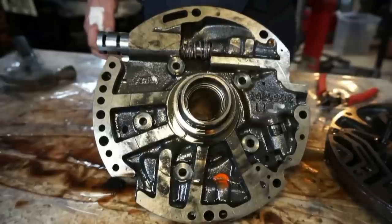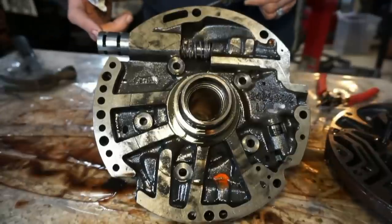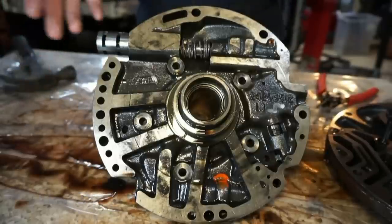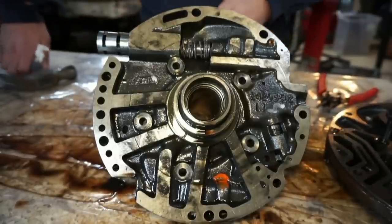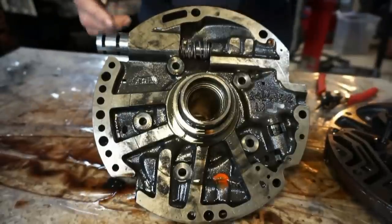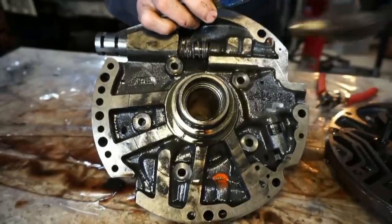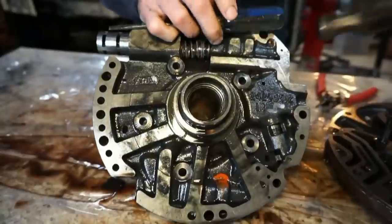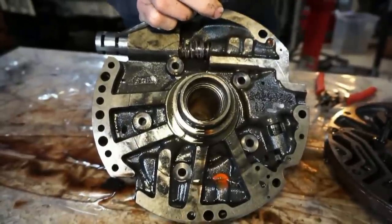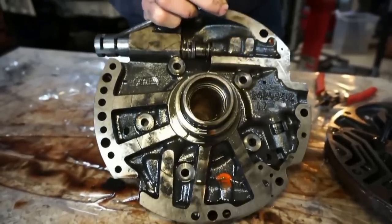This one was tight because this was all the way in. And I'm not going to put it in because it doesn't want to come out. It's very difficult to get out, and that's actually why I have this towel on my hand because I jammed the tip of this sharpened screwdriver into my hand. So I'm trying to close that hole up in my hand, but this boost valve sleeve really doesn't want to come out of here.